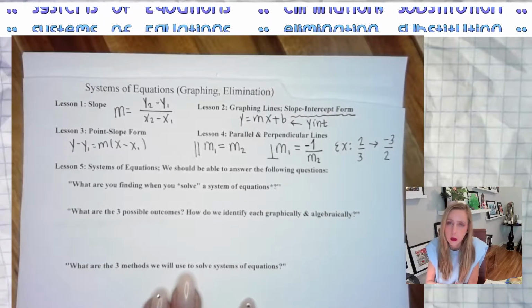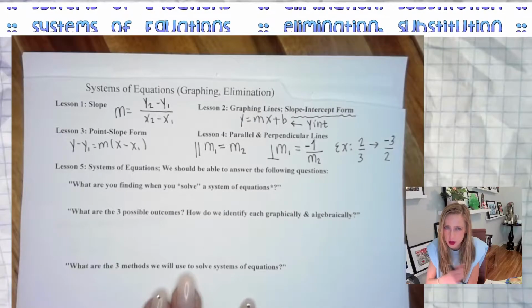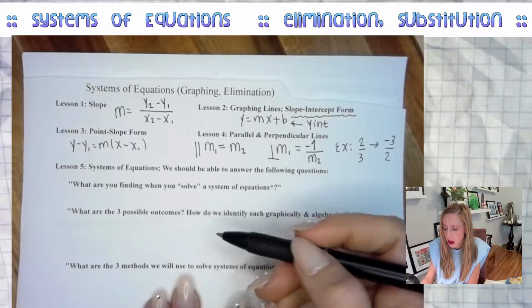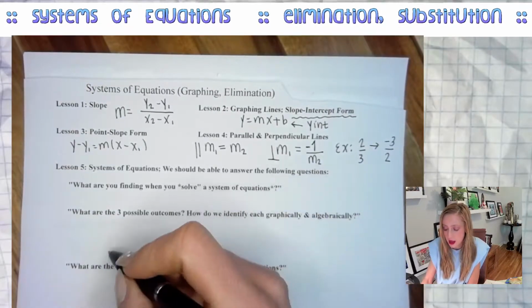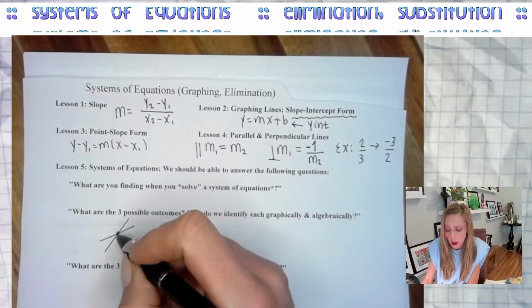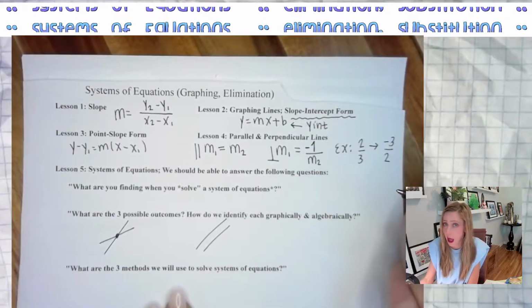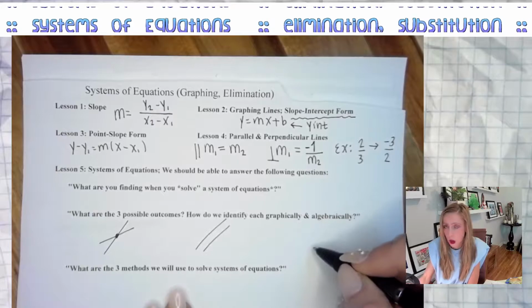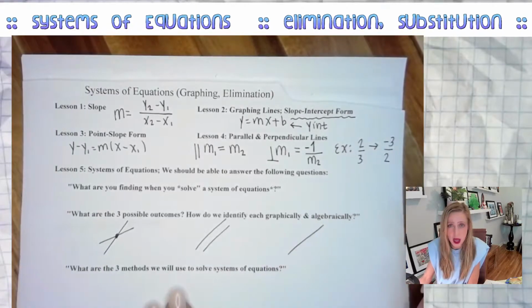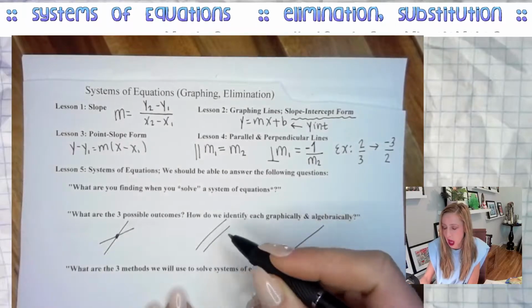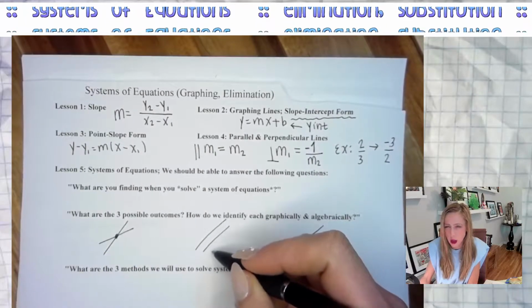Visually, what are you finding? Where the two graphs intersect. So in a nutshell, that's what's going on. We kind of wrote that down yesterday. What are the 3 possible outcomes? The 3 possible outcomes were that we had one solution, at least for linear, or if the lines were parallel, we had no solution. Or if the lines were really the same line on top of itself, we had infinite solutions, okay? When you solve and it ends up being parallel lines, you might not notice right away.